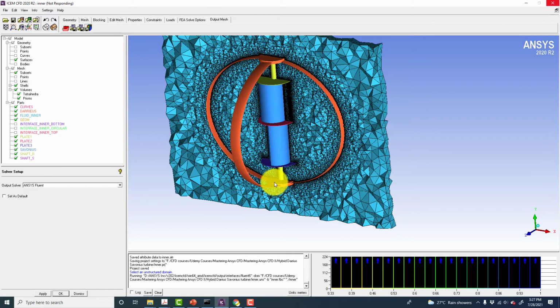So as soon as the mesh is exported, you can read it again, and this will be done in the next video, where I will read these two mesh files, so you will see how to read the two domains and how to create the interfaces and the boundary conditions.